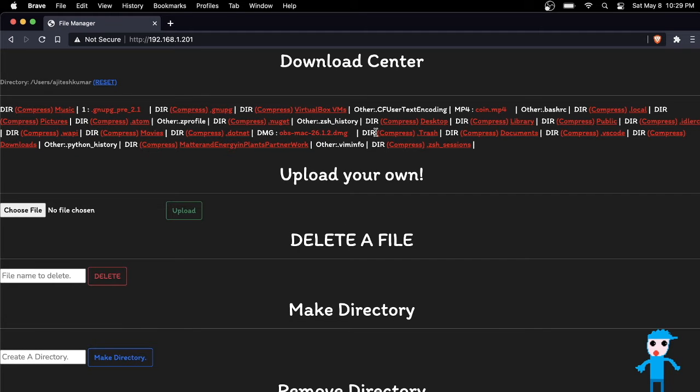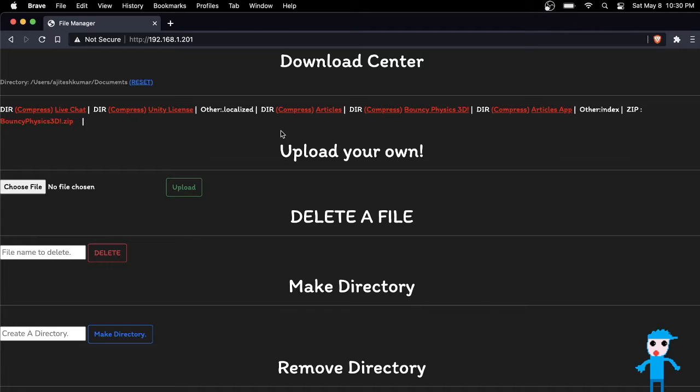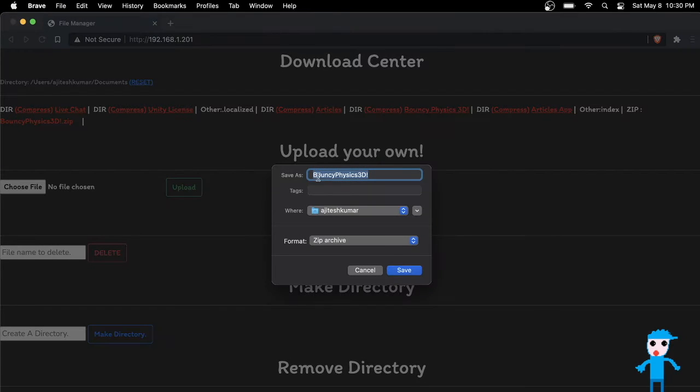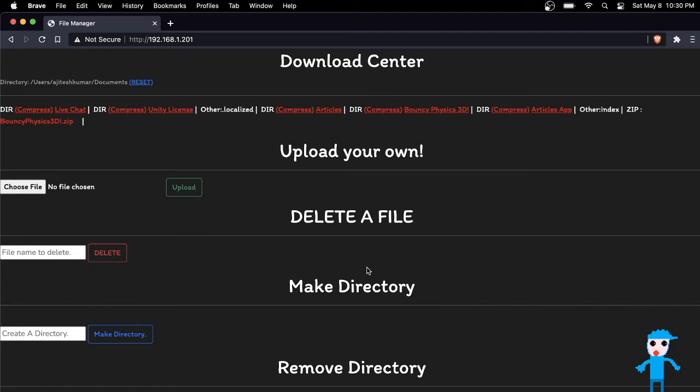Let's reset here. Now reset actually brings you to the same directory as you originally started in. Now we're going to have to go back to documents. Let's see. Oh, it created a zip file, just like I asked it to. So if I click on it, I can actually download the zip file. But again, I'm not going to download it. It's on my computer. But if you had a separate computer, then it would work even better.